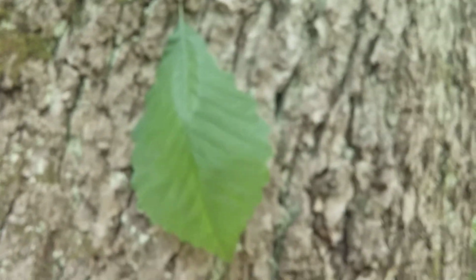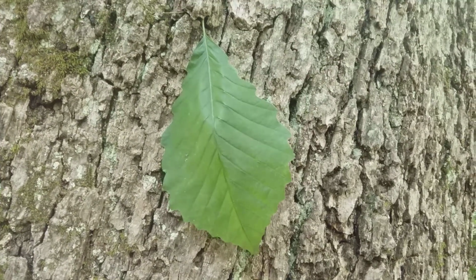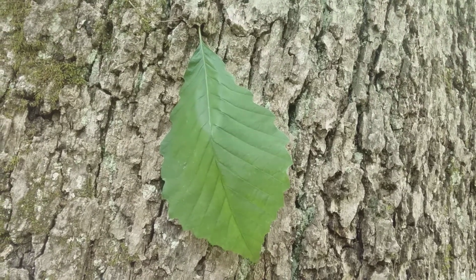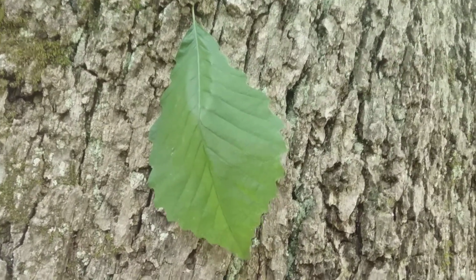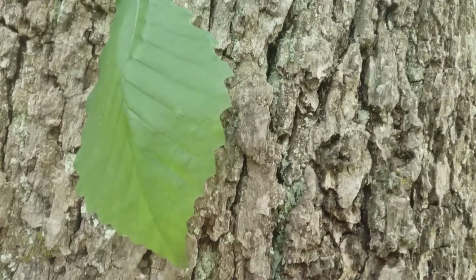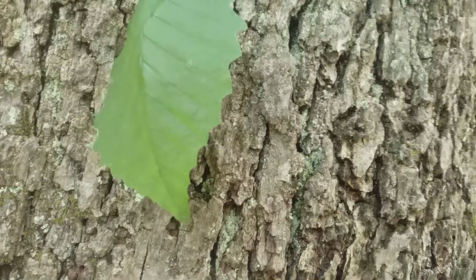So this is what's called a Chinkapin Oak. I didn't know they got this big, but this one is a Chinkapin and it's huge. And it resembles a white oak in the color of the bark and the texture of the bark, except the leaves are oval shaped with just little waves around the edge. And the white oak, if I can find one today, I will compare the two leaves.